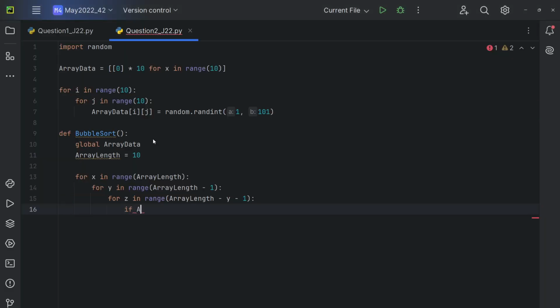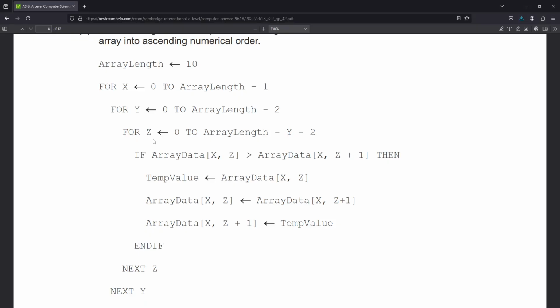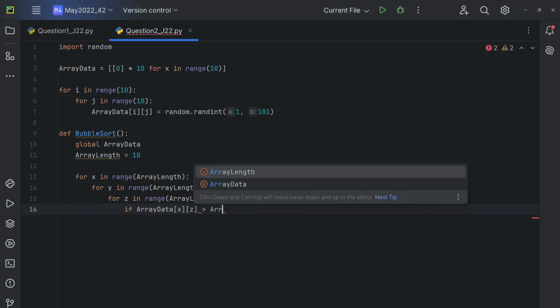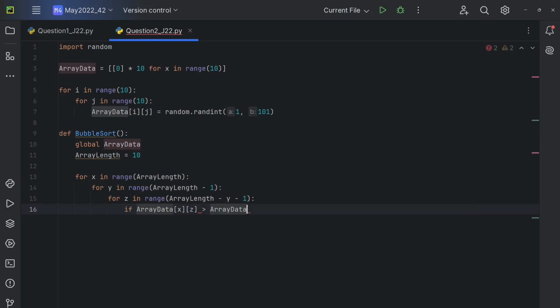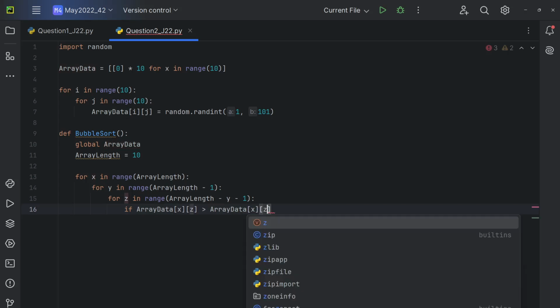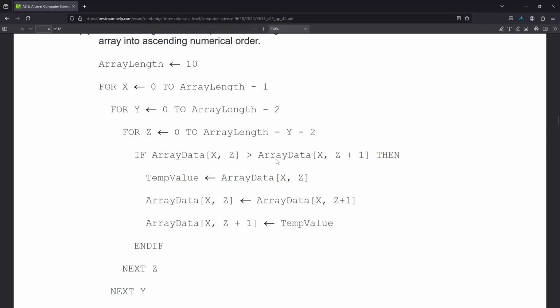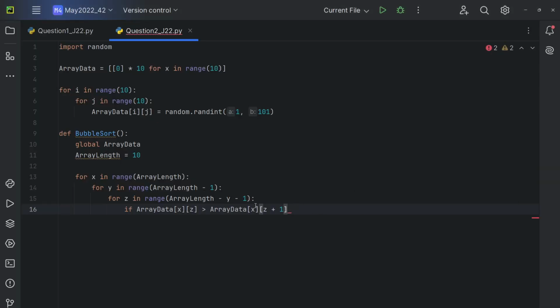So what we're going to do is if array data z is greater than array data z plus 1. Since we're doing z plus 1 over here, we might end up exceeding the range, so I think we need to do minus 2 over here.